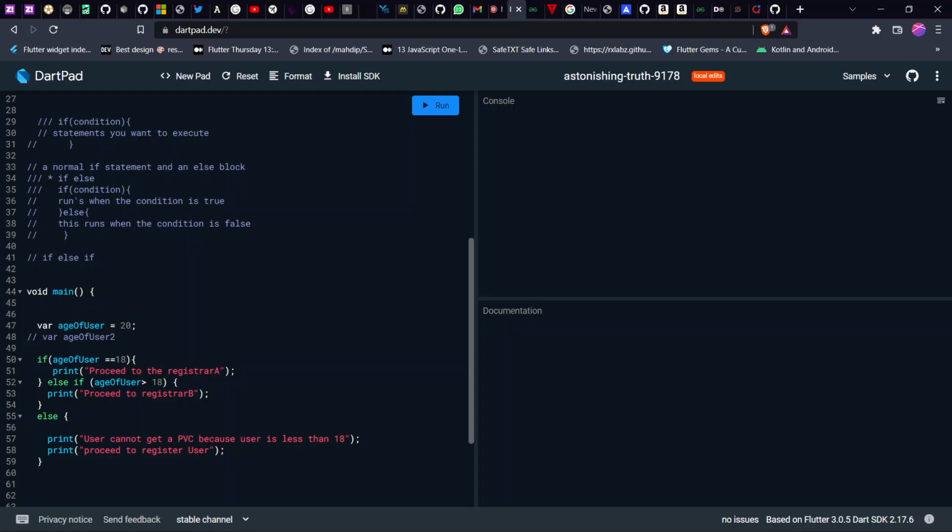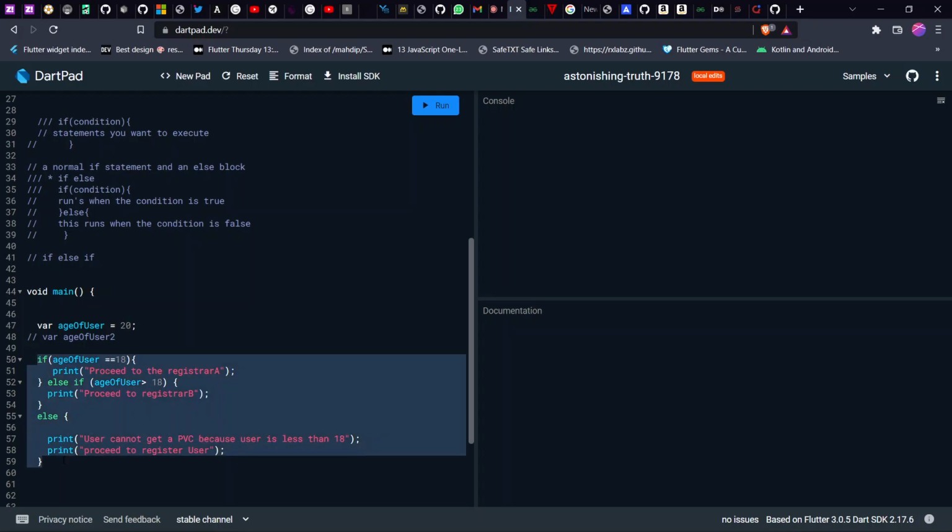So say people older than 18, maybe they just want to reprint because they have their voter card already and maybe it got lost or something. But 18-year-olds are likely to not have a voter card at all. So that's a use case for this. You'll find plenty more use cases for this control statement when you start practicing on your own.